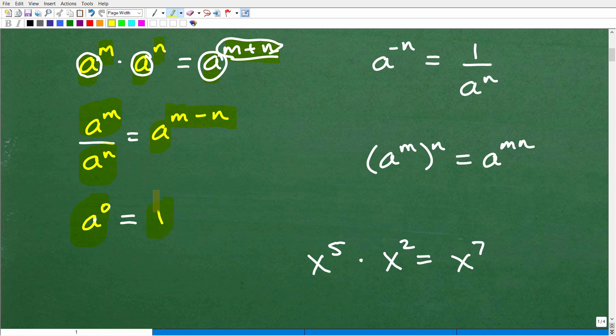So let's go on to our next rule here. a to the 0. Anything to the 0 power is 1. That's pretty easy. Now, let's talk about this one. a to the negative n. So when you have a negative exponent, it's 1 over a to the n. Again, I just did a full video a few days ago on this particular property because this one here confuses a lot of students. So you might want to check out, in my algebra playlist on my YouTube channel, negative exponents. You'll get more clarification on this. But we'll just quickly do an example in this particular video. Now, let's look at this rule. A to the m to the n. So this is a power to a power. That's equal to a to the m times n. So we're multiplying those exponents together. So these are the properties you need to know.